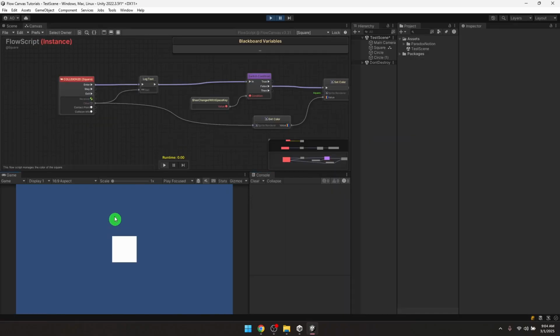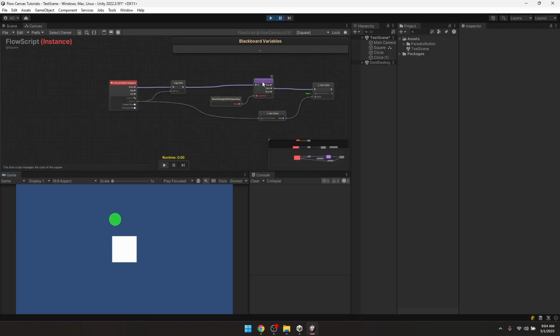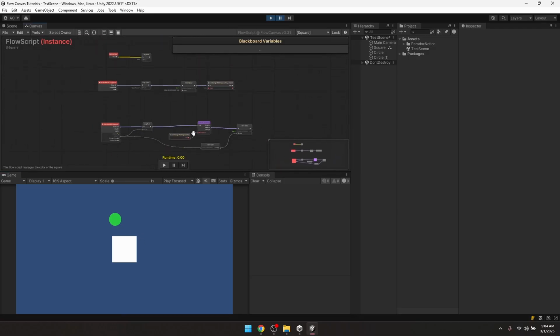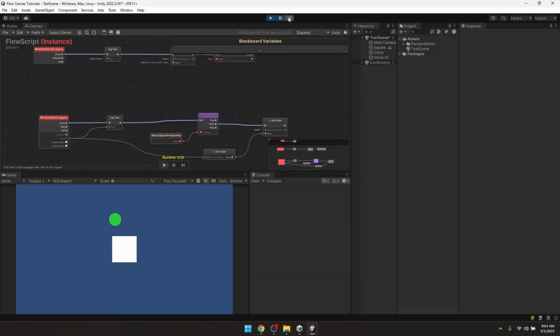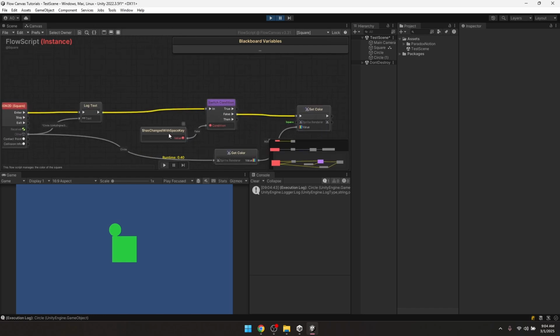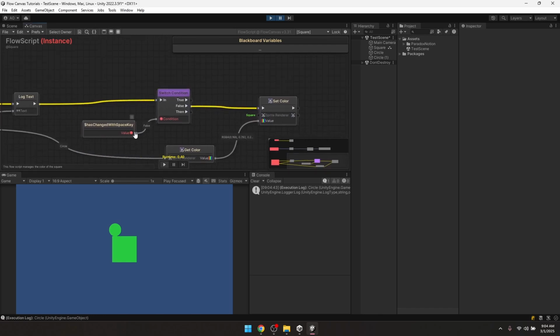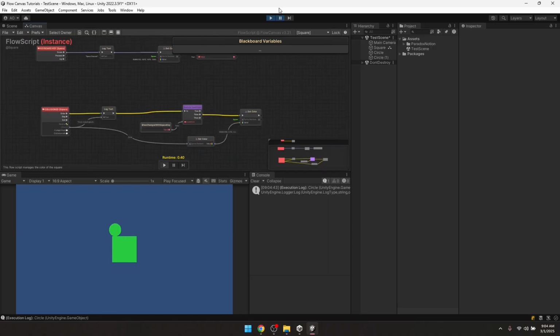So first of all, when this hits, it's going to change green because this is false. If we step through, we can see there. We have not been changed with the space key. This shows us false, and it goes in and it sets the color to be that of the circle.